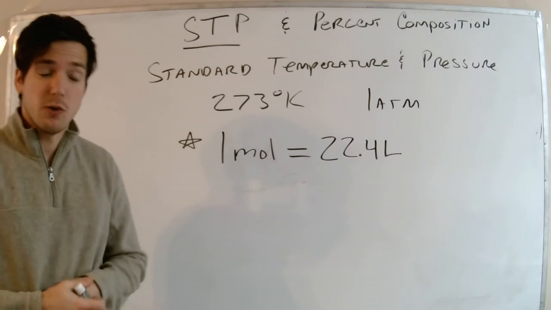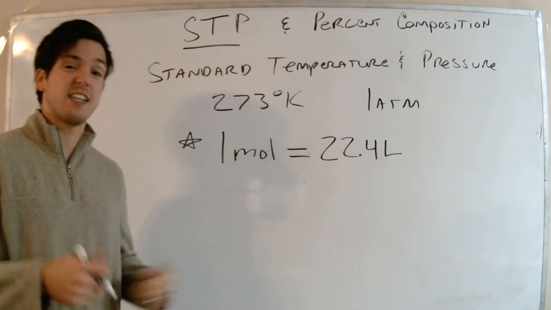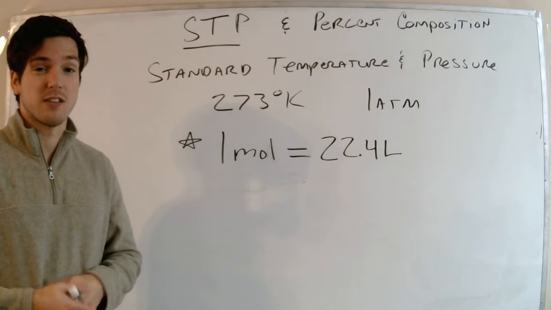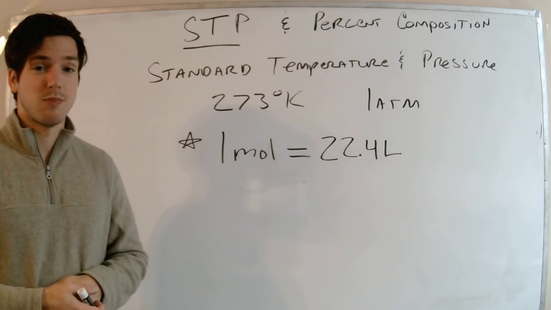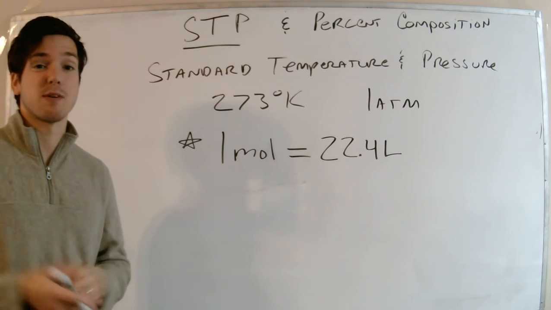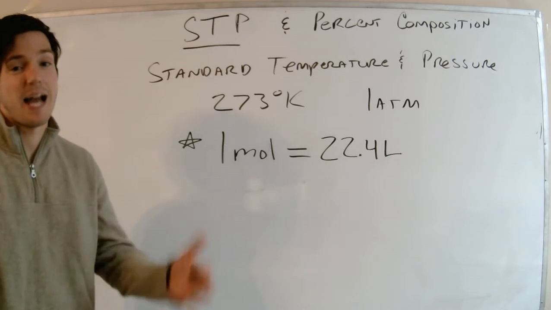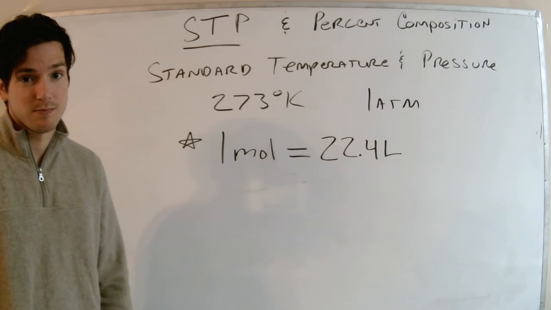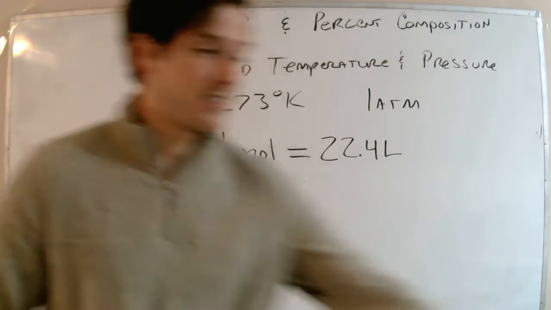So what I'm going to be doing is I'm going to be giving you a certain amount of gas, like 10 liters, 50 liters, 6 liters, and you'll be converting it to moles. Alright? And that's just dividing by 22.4. And then sometimes I might give you moles and ask for you to convert it to liters, and then you'll be multiplying by 22.4. Alright, so that's the conversion we're doing today. Let's go ahead and let's get an example going.